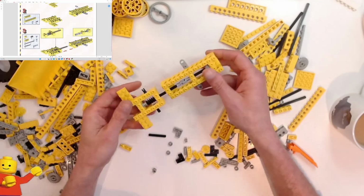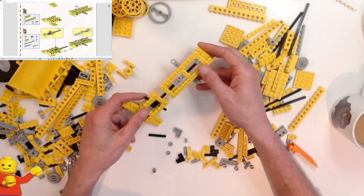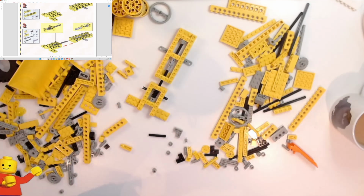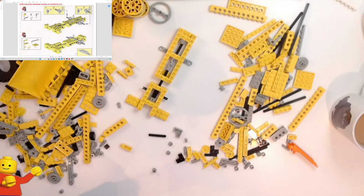Fingers crossed. Fingers crossed that's all good. With a bit of luck. Just checking all my parts, make sure we've used them all. On to the next stage. Lots of pins. And it looks like the steering next.